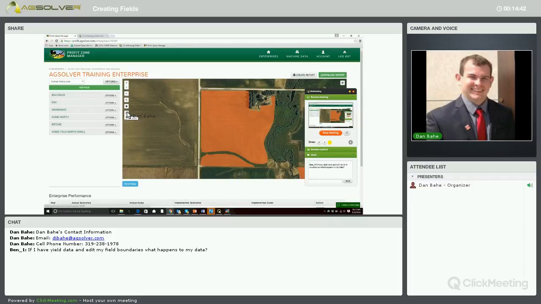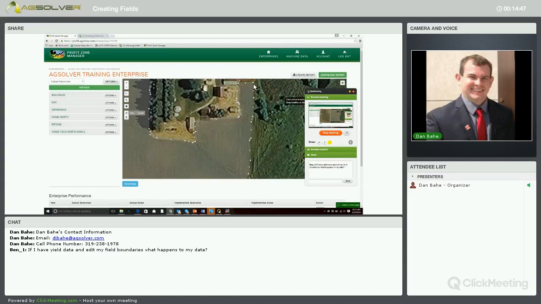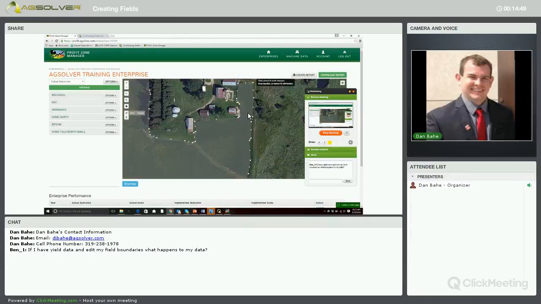We'll click on our edit layers drawing tool, scroll in, and then we're going to simply take this acreage out of production by dropping the points, and then click Save.